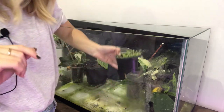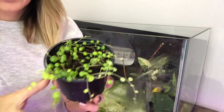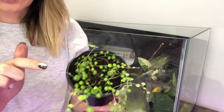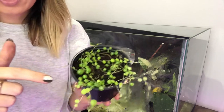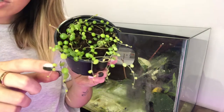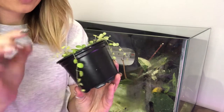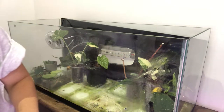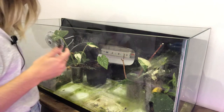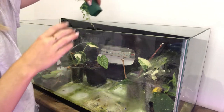These are all new. These were actually grown in a terrarium, but it wasn't getting enough light. So these started stretching. So I just cut all the babies off and put it in here. But it seems to be struggling to show the actual turtle patterning on it. So it'll be interesting to see how that turns out. Obviously it didn't have much light and it was stretching. And I mean, these have taken off quickly.